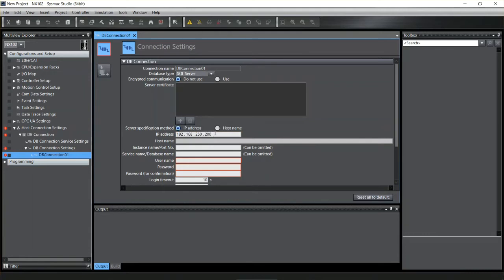So that's the IP address of my laptop with SQL Server installed. The instance name, SQL Express 2. The database name, and then the username and password.